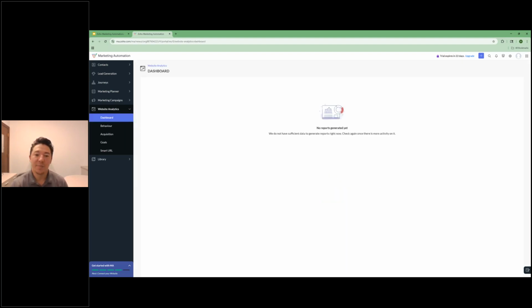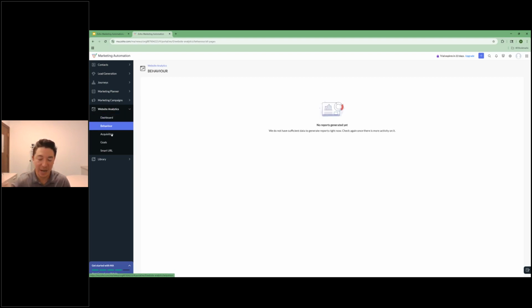So basically, again, you have all these different apps. You have Sales IQ and PageSense monitoring your website traffic. So you can create smart URLs, heat maps, and it gives you a nice snapshot into your website traffic. So behavior here, you'll be able to see all those reports if I had this connected to my website, which we don't.